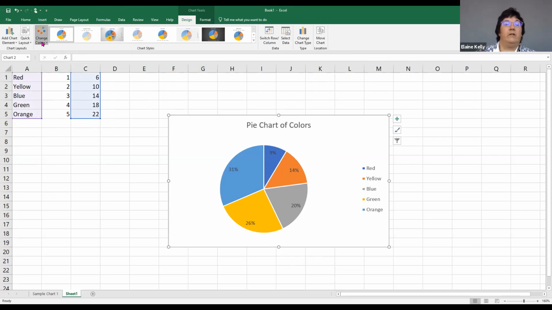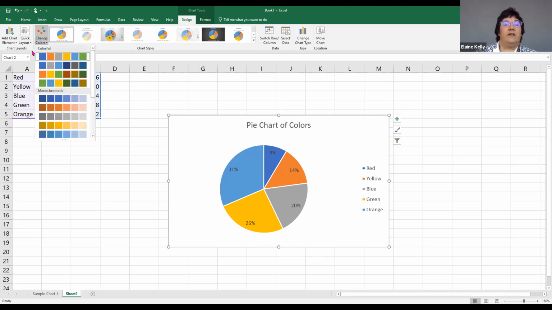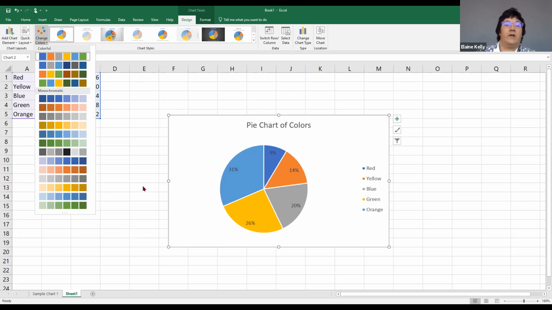If you click on that, the one that's highlighted here on the top is the one that it is defaulting to right now. Your other options are all of these other ones. You could change it to here, and just by putting your mouse over top of it, not clicking on it, just hovering, it gives you what it would look like if you did decide to switch to this.